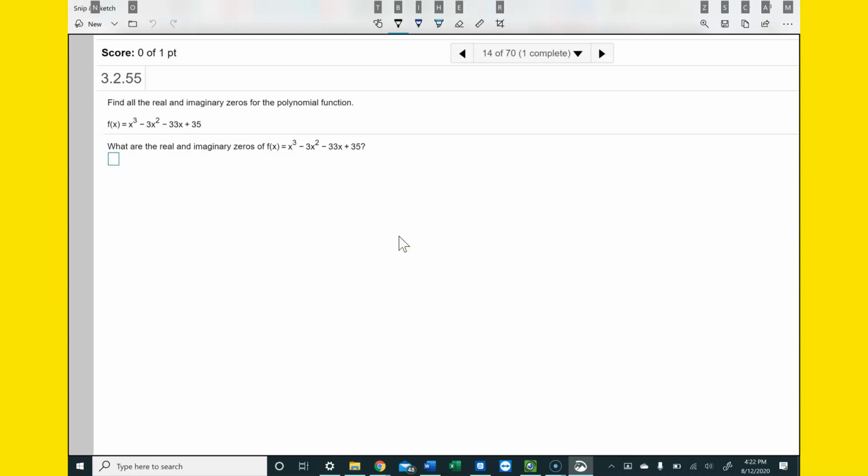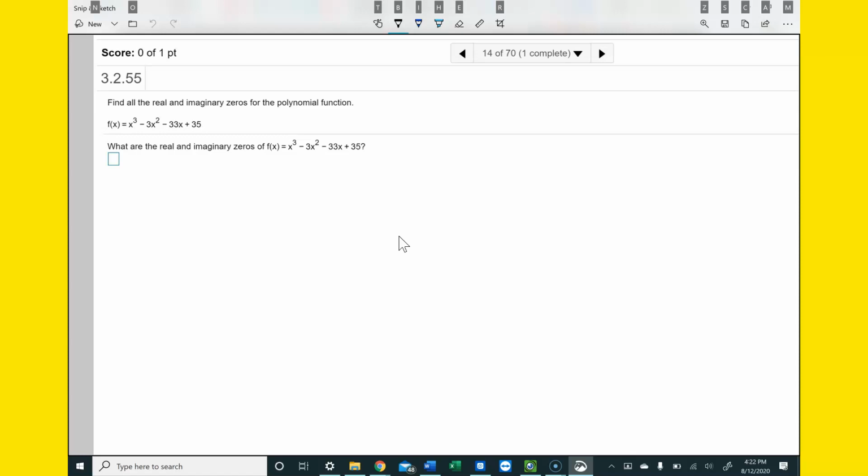Okay, so that brings us to this problem where we are told, finally, this is the gist, the point of the synthetic division and the point of the rational root theorem and finding the possible rational roots: to be able to find all of the zeros of a polynomial function. And so we have this function, and we need to solve it. I'm going to try to show you a few different ways to go about this.